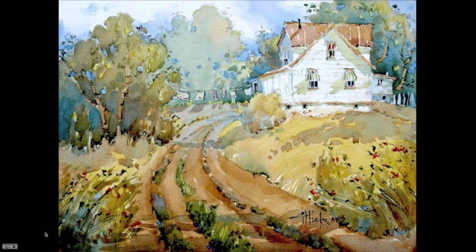Now, if you look at the fine lines in the two forward organic forms that have the strokes of red, you can see the lines that are light. Those were scraped in with the point of my palette knife. But again, I've got repetition going there, so I also had to have variety. So I varied those lines by coming in with some black strokes, and those are put in with what's called a liner brush or a rigger brush. You'll see it represented both ways. I have a small one and then one that's a little bigger for larger paintings, and I used that rigger brush to put these brush strokes in.